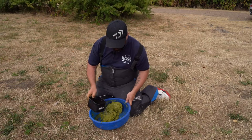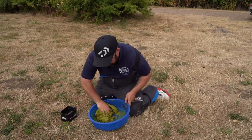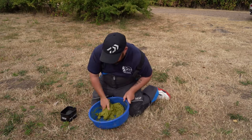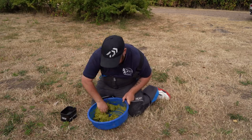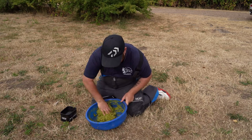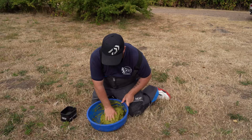The rig is obviously very important as well, but the actual product is what you're catching the fish with. It needs to be right. And that just takes a little bit of effort before you start, and then you're good to go.